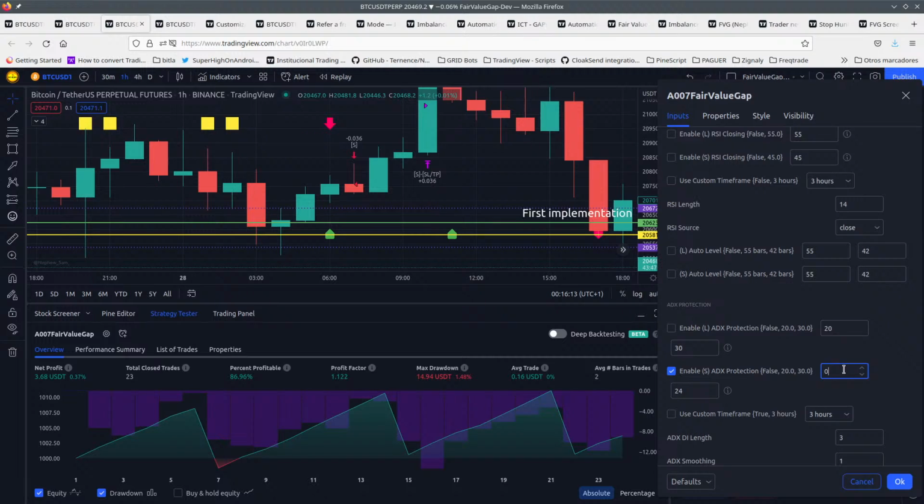The max drawdown is like 3 or 4 or 5 times this net profit.